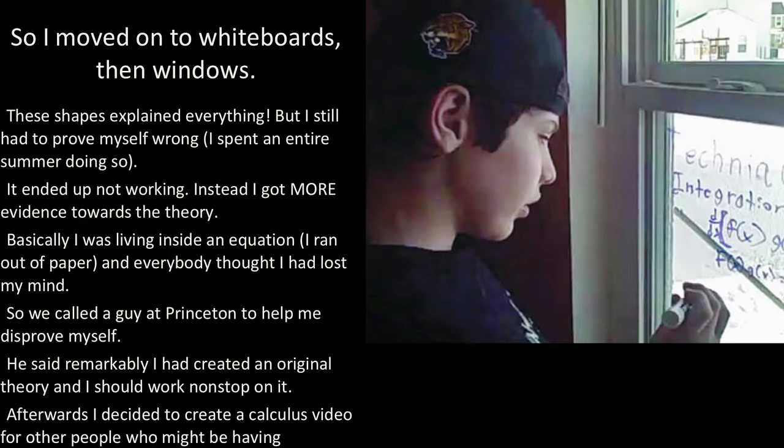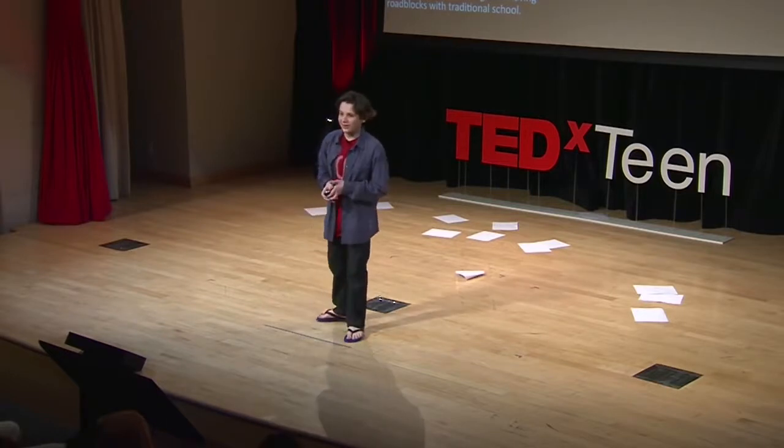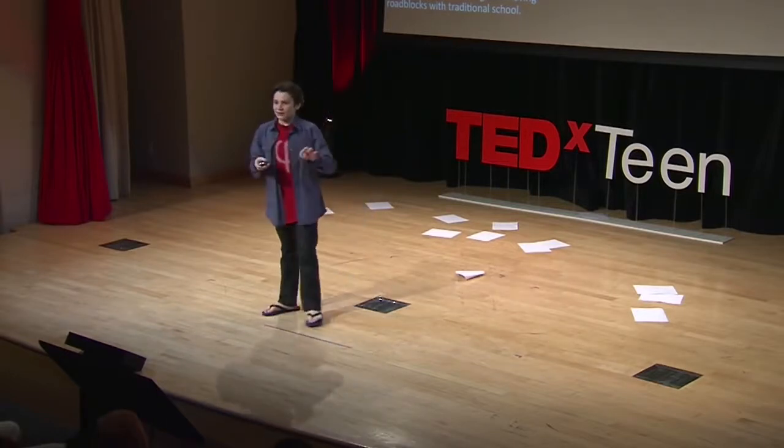Okay, so I thought about all these problems, and you know, I only had a 500-sheet pack of paper from Officemax, and since I was thinking of all these multidimensional things, it filled up really quickly. So then I moved on to whiteboards, because I was out of paper. But the whiteboard also filled up pretty quickly, you know. So then I moved on to my parents' windows. After that, I was getting chased down by all this Windex and stuff, and you know, my equations would get erased by these horrible Windex creators.